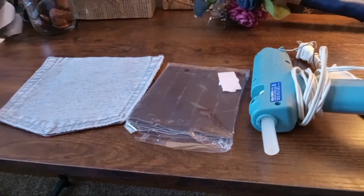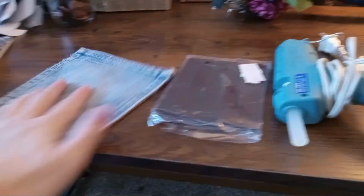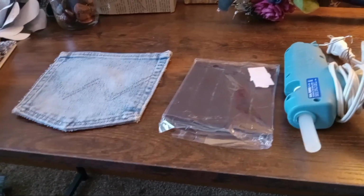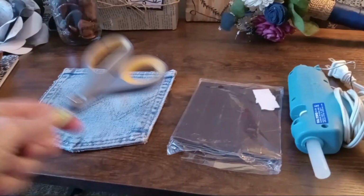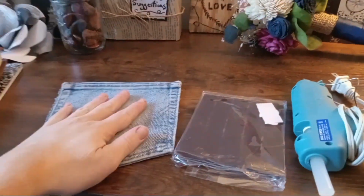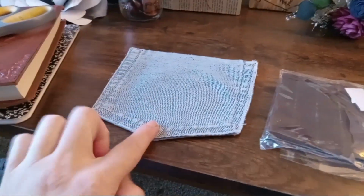Got another craft today. Let's jump in. This craft is pocket magnets. So what you need is pockets from a pair of pants, or any pockets if you have shirts or what have you. You want to cut them out so that you have the front and the back of the pocket here. And then you're just going to put magnets on the back.